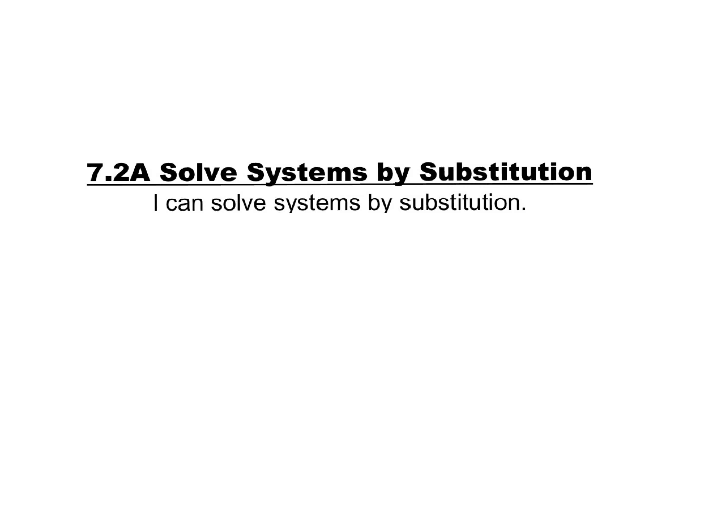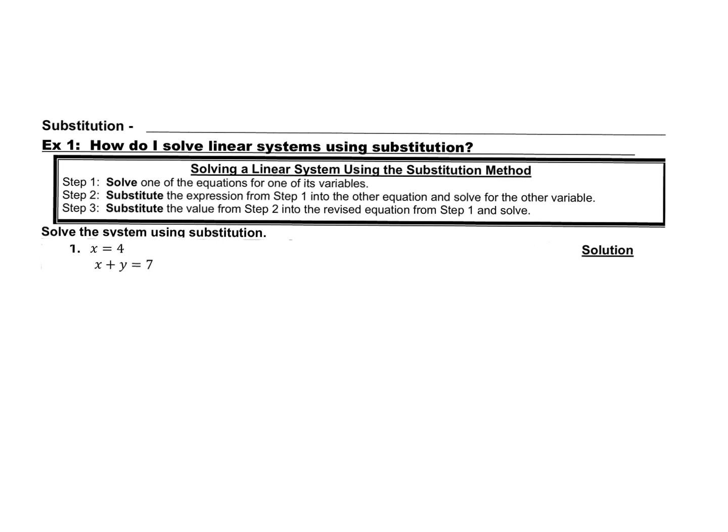In this lesson, we're going to solve systems by substitution. So yesterday we solved linear systems by graphing on a line, and where the two lines met at that coordinate, that is the solution. Today we're going to be solving linear systems a different way. We're going to be solving them by substitution.